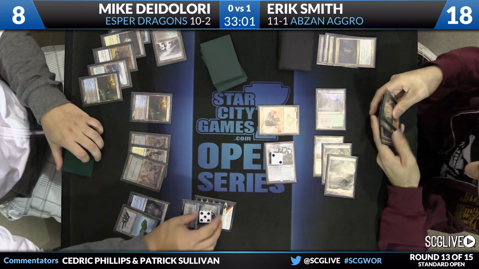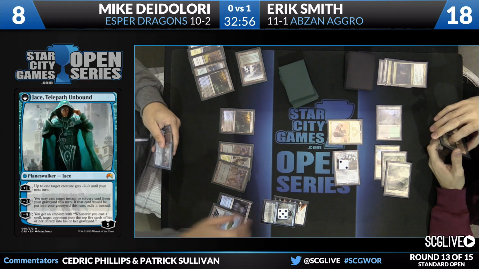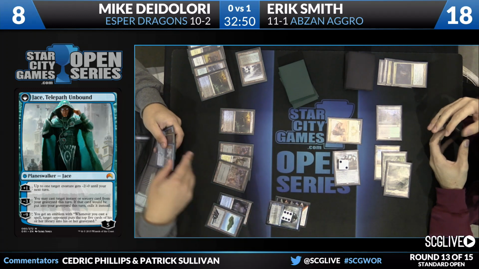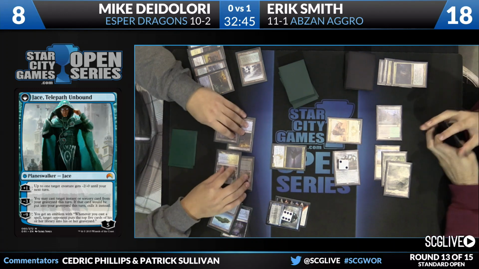The Telepath Unbound has arrived. Starts on 5 counters, of course. Gonna slow down the old Rhino here. Now there's Thopter. Okay. We're working towards something.